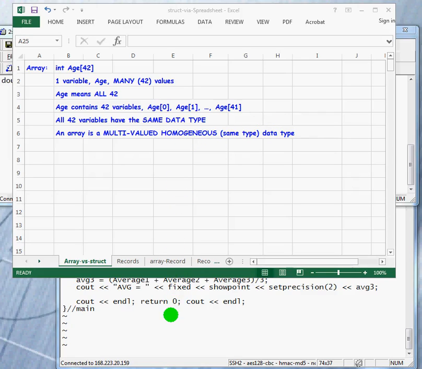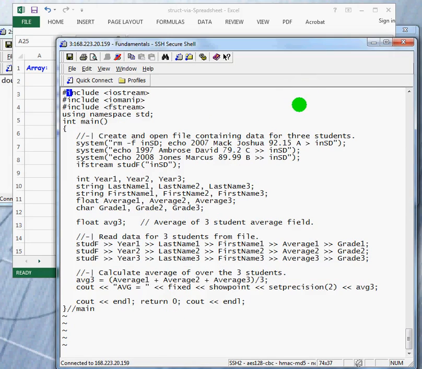So let's take a look at a problem that we have solved before, the problem of students. Notice that we have 5 pieces of data for every student: a year, a last name, first name, average, and grade. So if we want to process 3 students, we need to have each of these variables for each of the students. So we will have a lot of variables here.